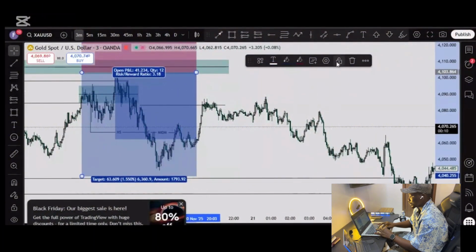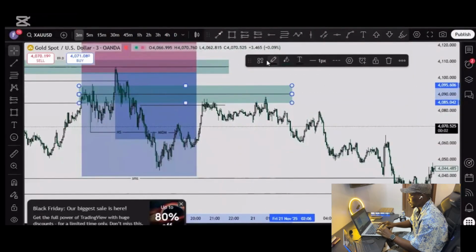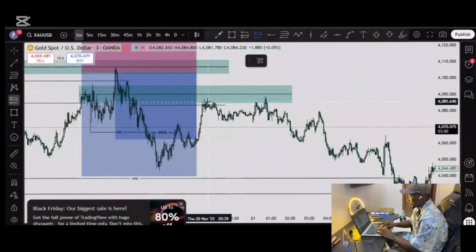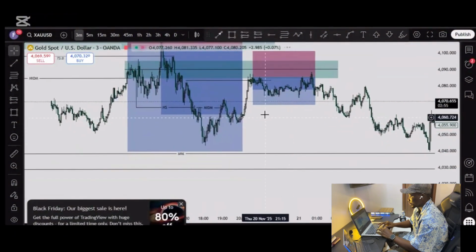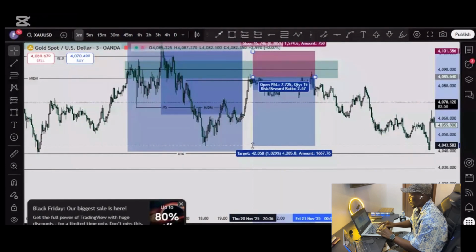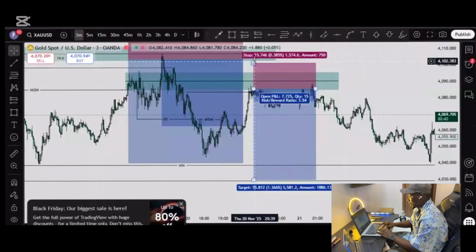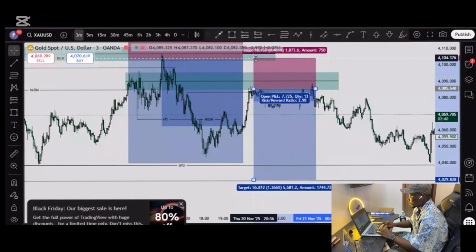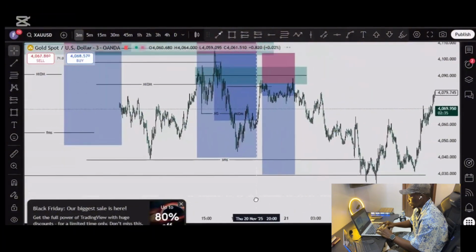This level, I use that as my entry, and my stop loss will just be at this level. My take profit: if I take profit here, it will be 2.5R and I need 3R. So that was why I used this low as my 3R. My TP was just above. I just needed 3R. That was how I was able to take this trade.